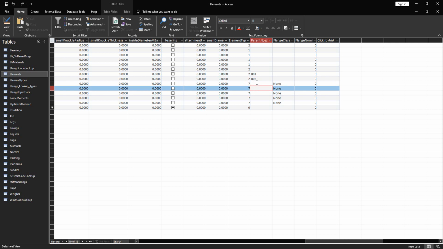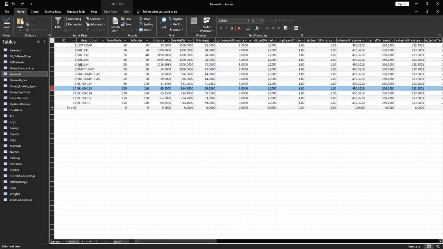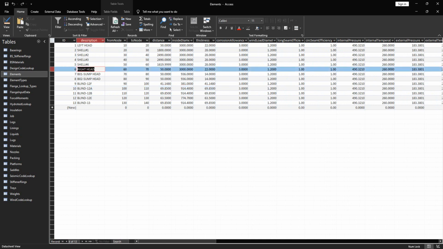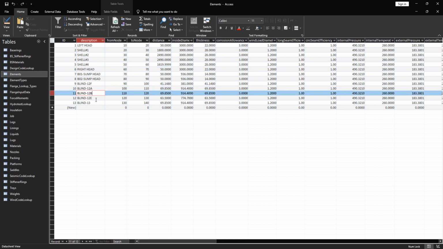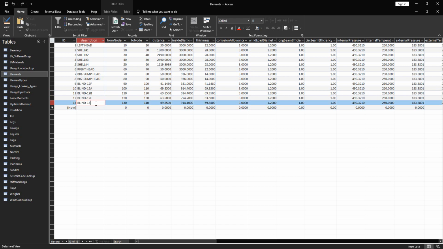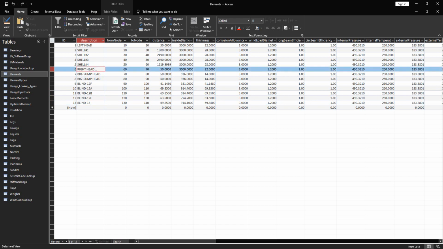That means SEG will automatically put it after the right head. So all of those flanges will be listed on the tree after the right head. So we will update or modify that after importing the information in SEG.